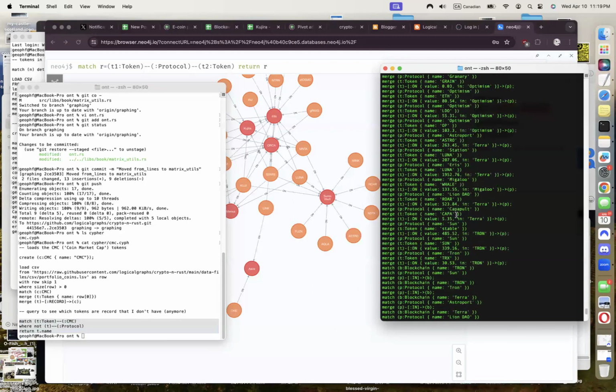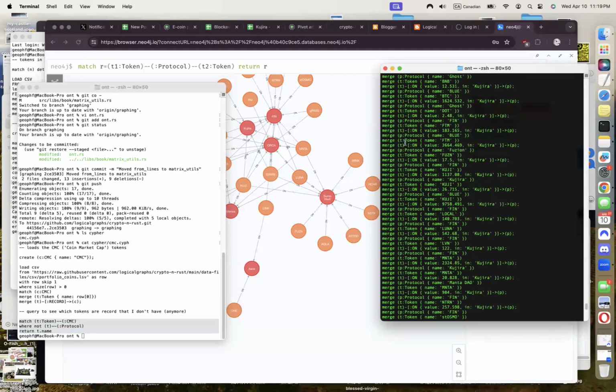With this information where you associate the token to the protocol and highlight in the relation itself, first, the value of that token on that protocol and the blockchain that token is in on that protocol. You can do all sorts of interesting queries into that graph database to see or to discover information that would be not straightforward to discover on a spreadsheet.